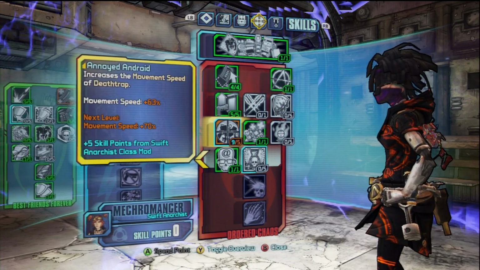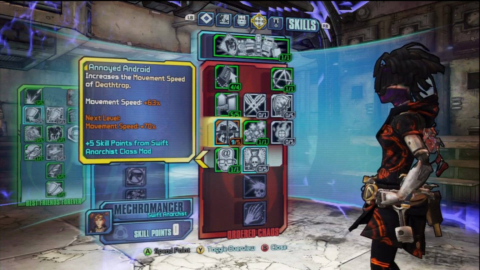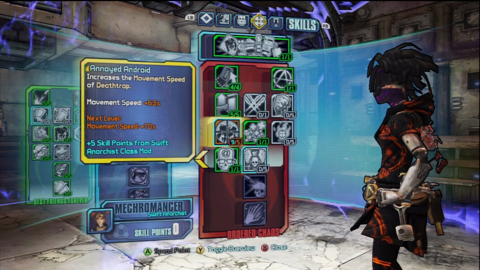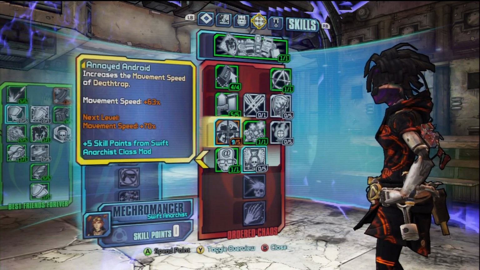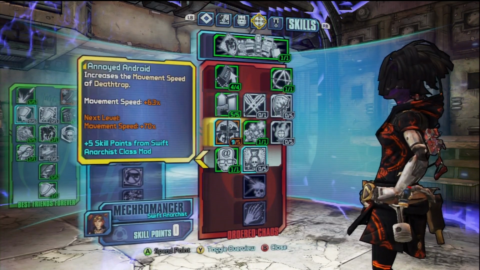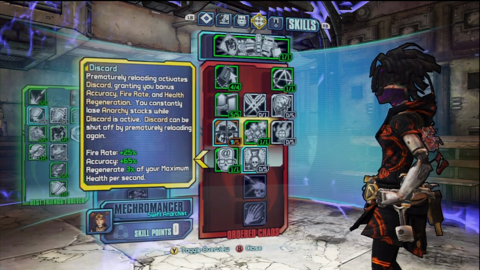But coming down, now our class mod gives us +5 into Annoyed Android. It increases the movement speed of Death Trap. Now I'll be getting to why, in a bit, this is really important in my opinion. But yeah, it just increases the movement speed. It's a must in my opinion with this build. And then we put the rest of the points into Discord.